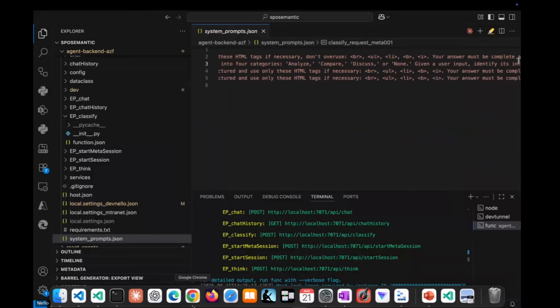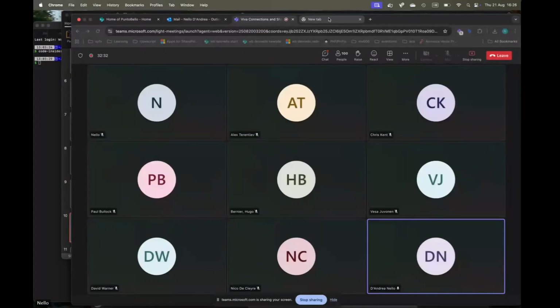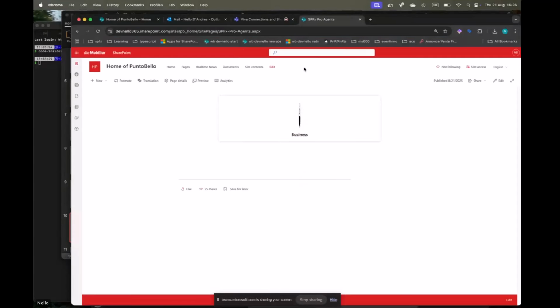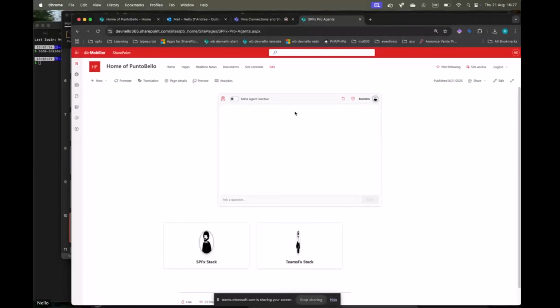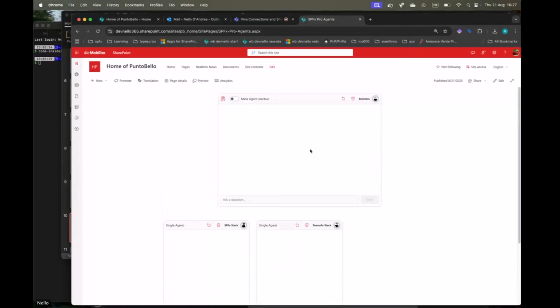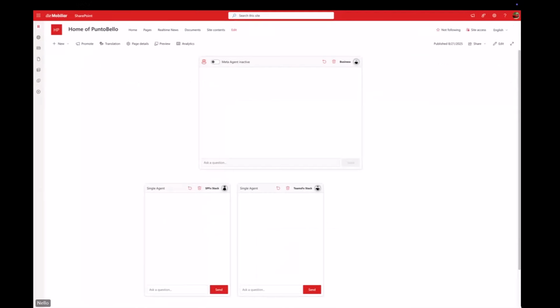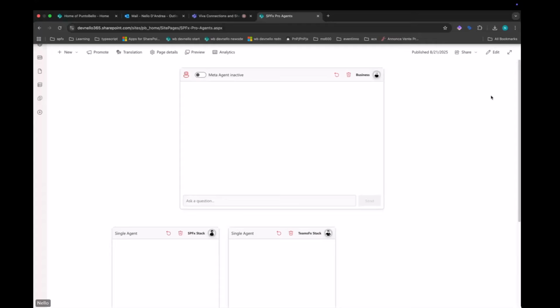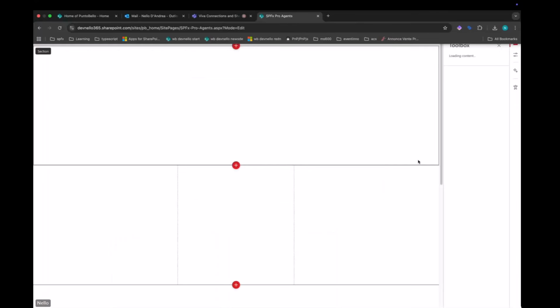So now I will switch to my SharePoint Online. At this point, I have one meta agent, it is here, and I've already configured the SPFx stack and the TeamsFX stack meta agent. Make this a little bit bigger. So, okay. Now I can add a new agent.